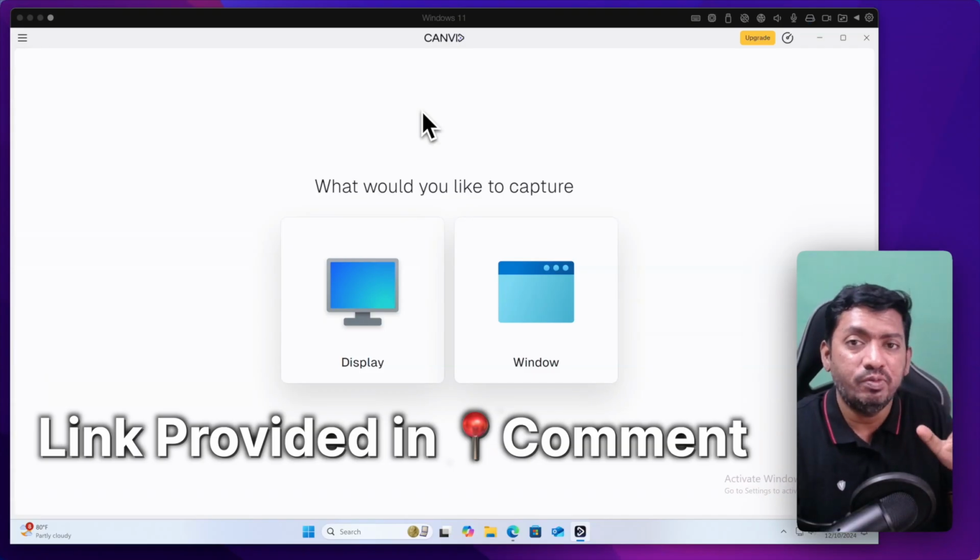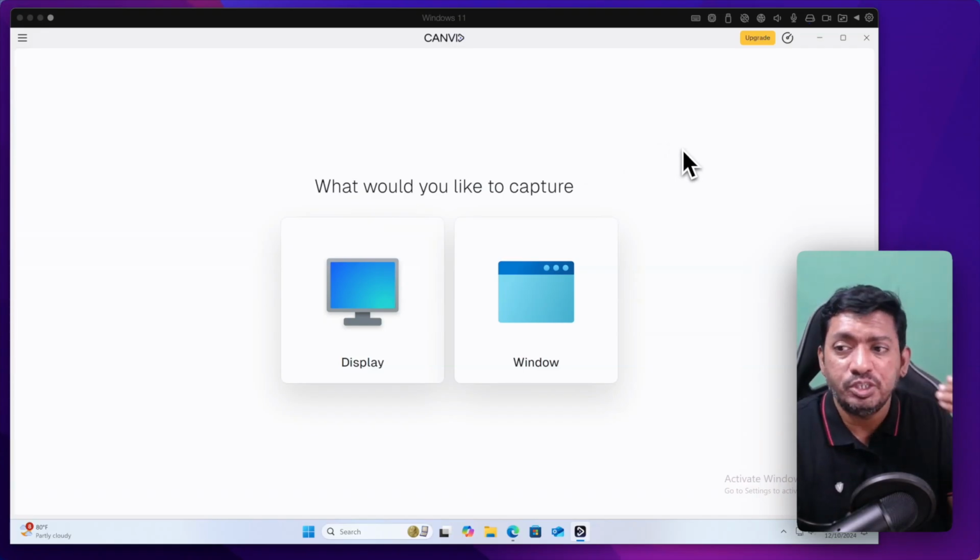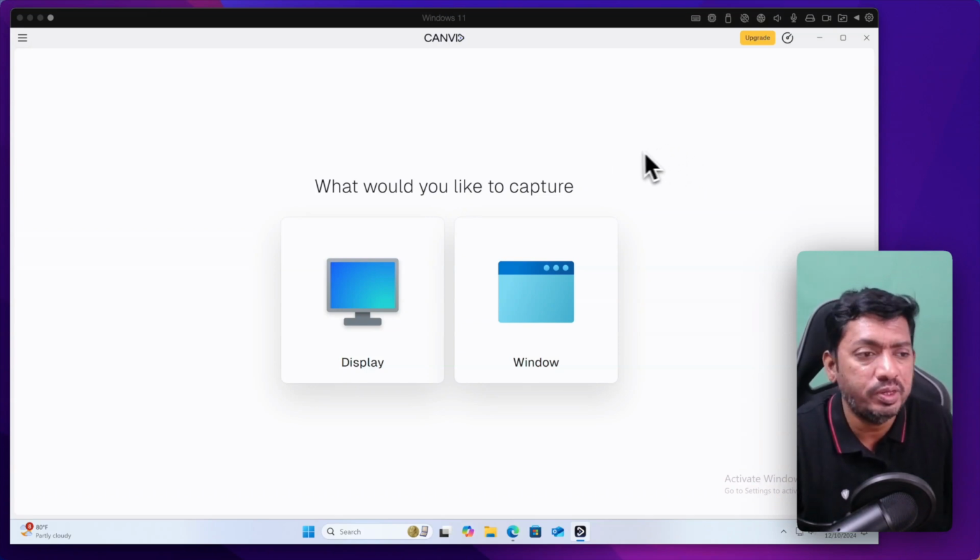So this Canvid does a wonderful job similar to Screen Studio when it comes to screen recording, and automatically zooming in and zooming out based on the mouse hover and the actions that you perform with the mouse cursor. Here the interface is pretty simple. I'm just going to demonstrate the features with the free version. We'll share the pricing details at the end of the video. First, we will quickly go through the features it offers.